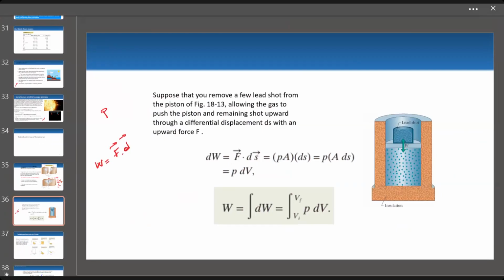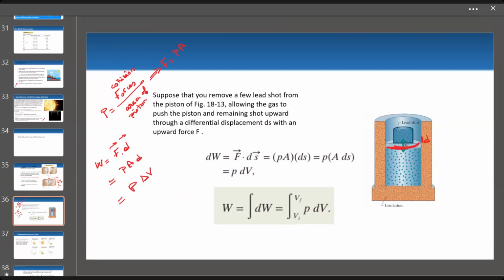I told you before, the pressure of a gas is equal to the collision forces over the area of the container. Here, it will be the piston, basically. So I can write F to be P times A. So for the work done, this will be P times A times D. But A times D, which is the area of the piston times the distance covered, is basically the volume, or the change in the volume if I have a constant pressure.